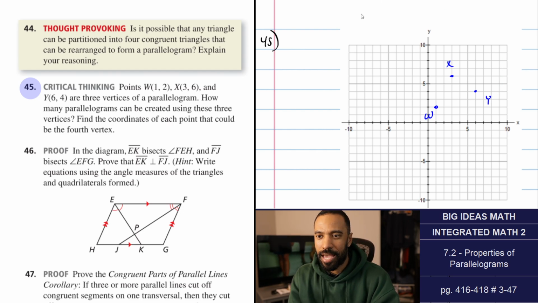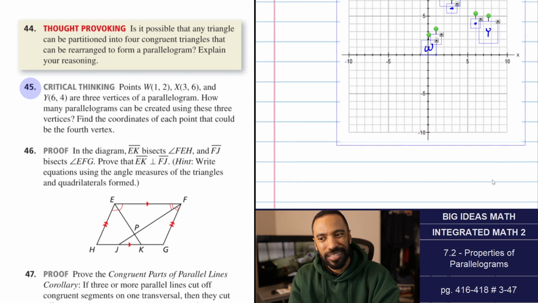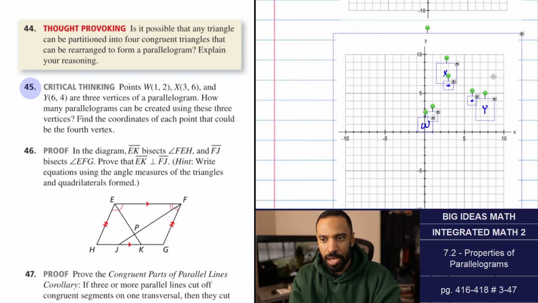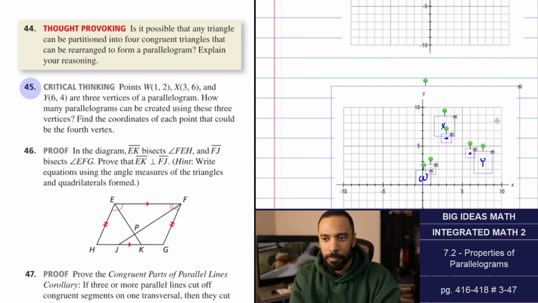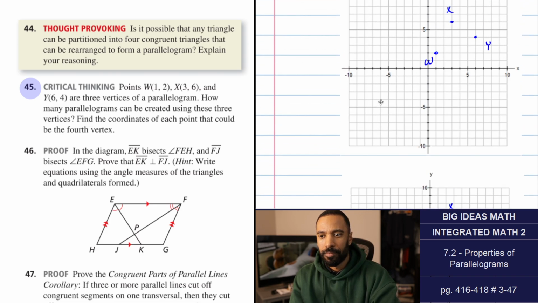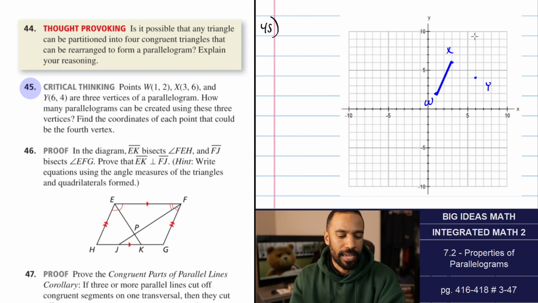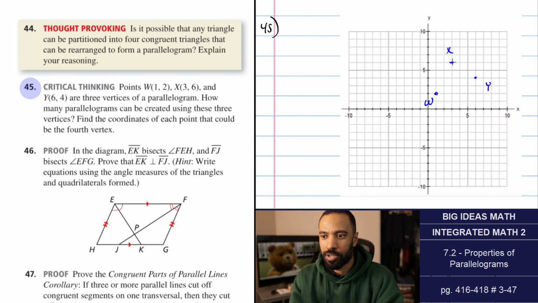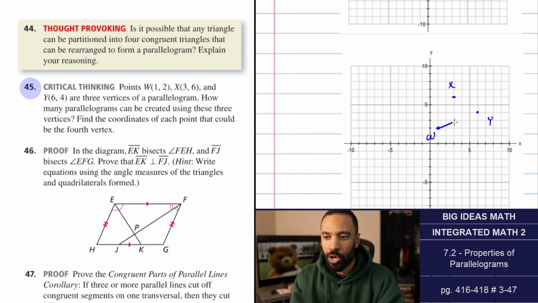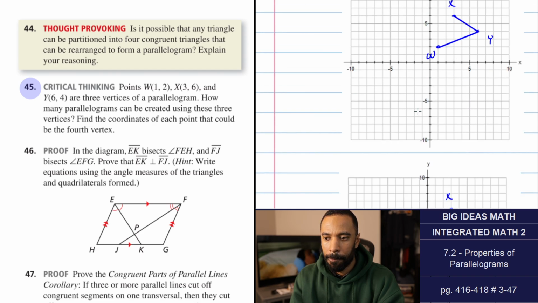If you don't know what I mean yet, check it out. I think you can do at least three different things. I'm going to copy, paste, and copy, paste. So here's the thing. There's no saying whether W attaches to X or not, whether W attaches to Y or not. If W links to X, if it goes like this, see, there are different things. We can go like this, and the fourth side of the parallelogram is down here. Or we can go like this, and the fourth side of the parallelogram is over here.